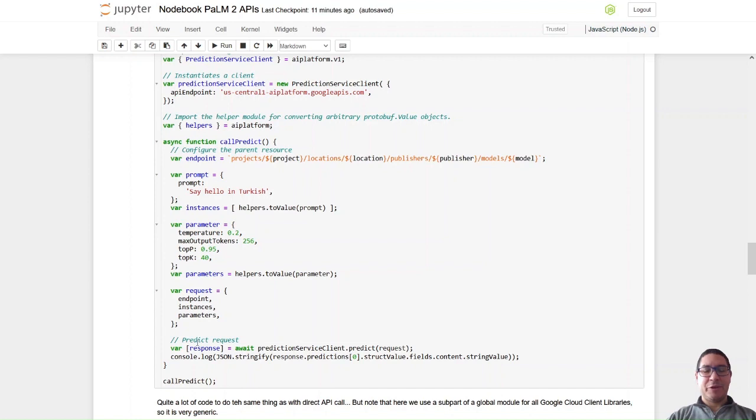Here is the predict request. We wait for the result when we call the predict function on this prediction service client with the request passed as a parameter. Then again, I navigate within the answer to display the result. And then I call the function. Here, we execute the code.